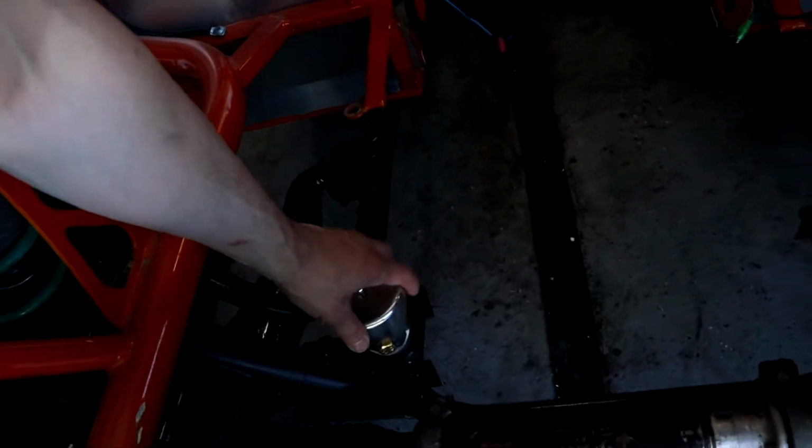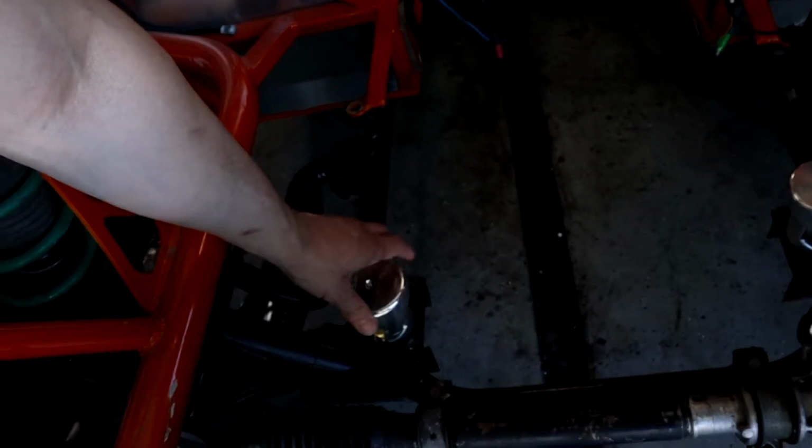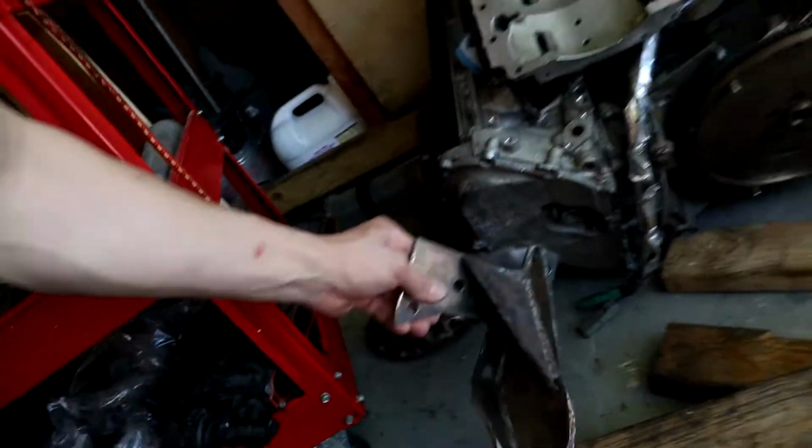I also got these. Well, I'm borrowing them from my friend. I'm gonna switch to these mounts because they look way better than the piece of crap ones that I had. And I think I'm gonna redesign the engine mounts, because they're just so atrocious. So I'm gonna go to aluminum. That was when I was scared and didn't really know how to weld aluminum. Now I'm a little better with it, so I'm gonna make aluminum mounts out of those. It's gonna be sweet. All right, peace out, everybody.